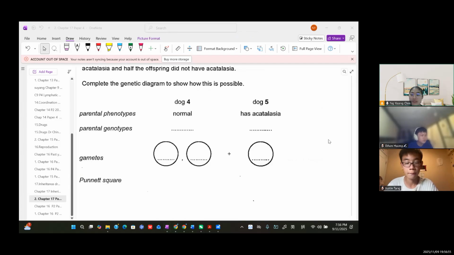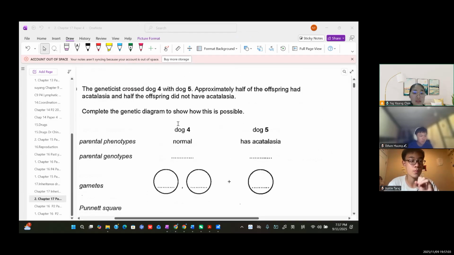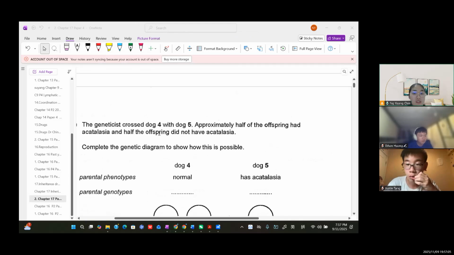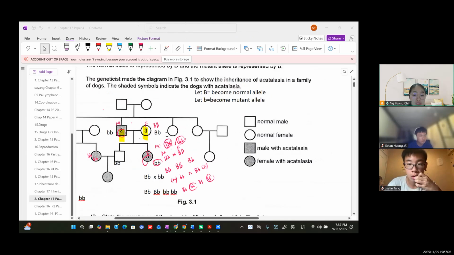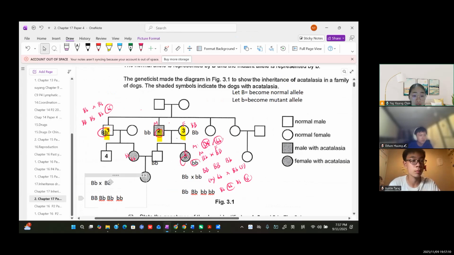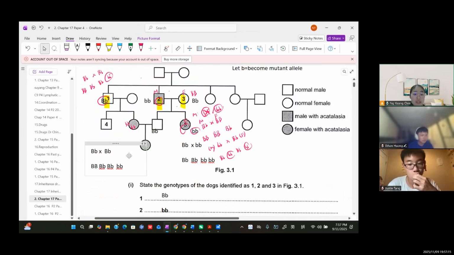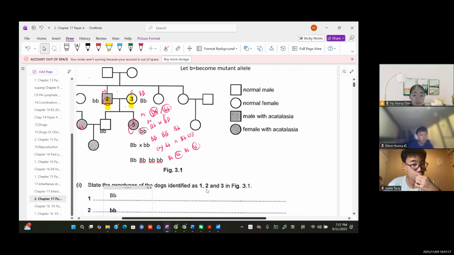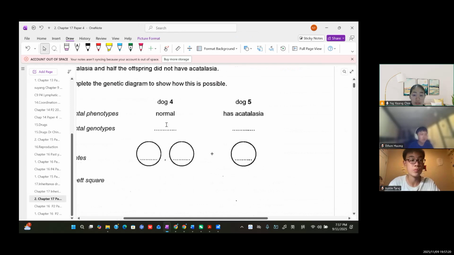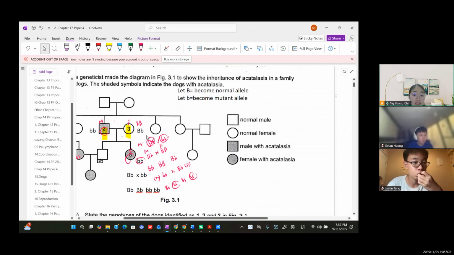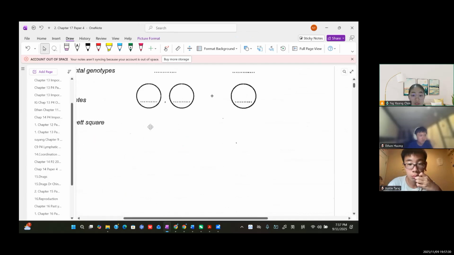So how are you able to answer these questions? You need to write down the genotype. Dot 4 and dot 5. Okay, the genotype for dot 4 and dot 5 will be this one. Yeah, 4 and 5, right? So you know the 5 is two small b. How about the 4? Okay, a normal dot and the accidental dot. Yeah, so the normal dot will be, just follow the letter on both. Normal.